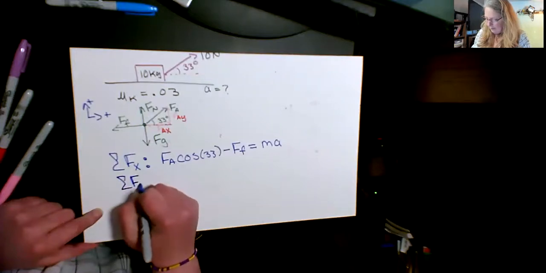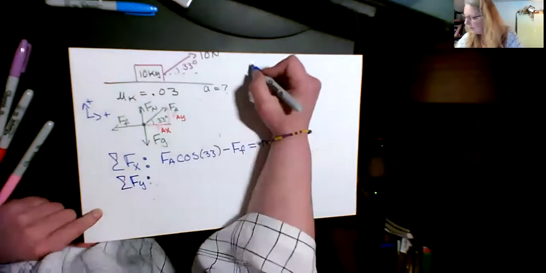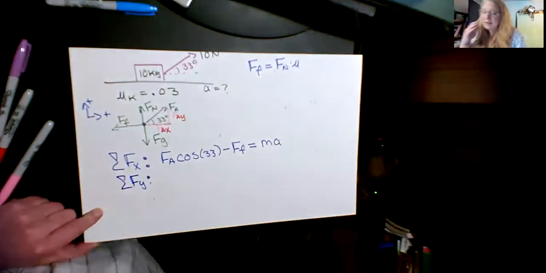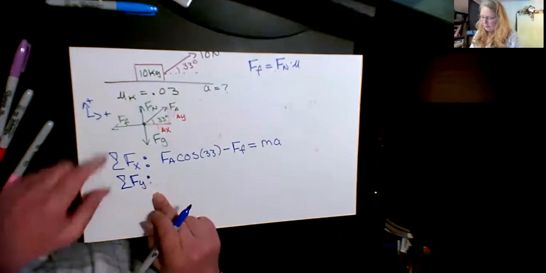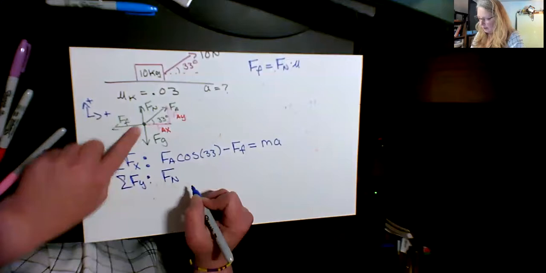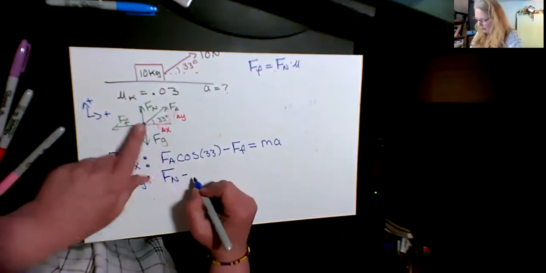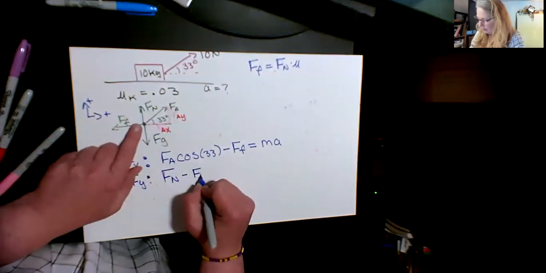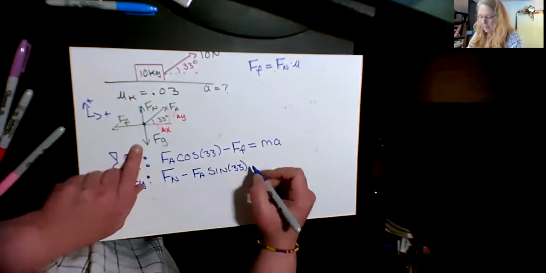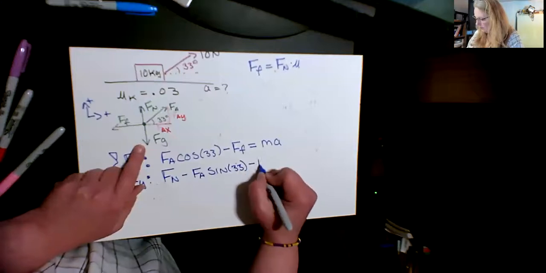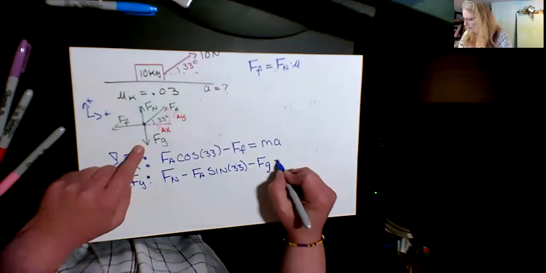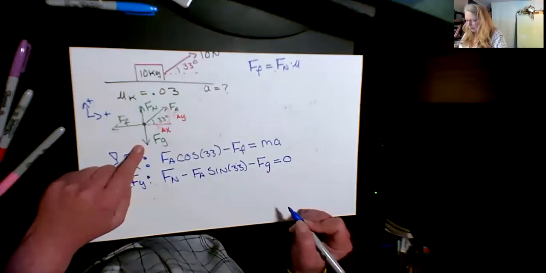So the forces in the y. Why do I need this? Because as soon as I see this and this thing is in motion, the force of friction equals the force normal times mu, because it's in motion. So my sum of my forces in the y, I've defined up as positive, is the force normal. Now I need the y component, because this is also in the upward direction. So my force applied times sine of 33, minus, I've defined down as negative, so minus the force of gravity. This is not shooting up into the sky, it's not falling down to the ground. This sum is 0.